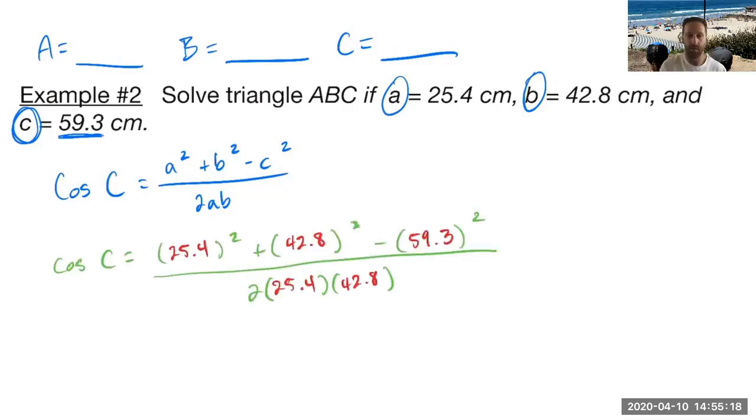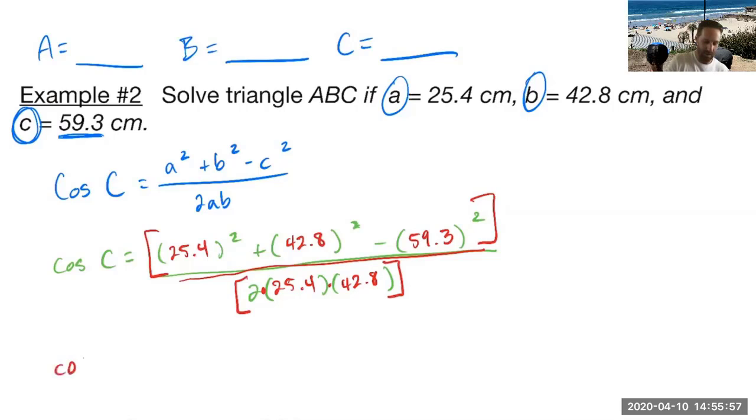And then we can go ahead and use our calculator to find out what all those are. And now that we have it all plugged in, careful again with your calculator work. The most missed part of all of these problems with students is typically the calculator work. All the other stuff they can set up, just be very careful, okay? Unless you put a big parenthesis or bracket around the top, if you just hit all of that in order and then put divided by, it's going to divide by 2, and then it's going to multiply the next thing by 25.4, and then the next thing by 42.8. So if you're ever wanting to just put all of that into your calculator, go for it, but just make sure you have the extra set of parentheses.